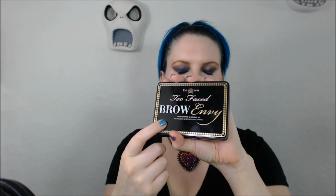I'm still trying to decide the perfect way to do my brows. I've been back and forth on things. I've decided right now I like lighter brows on me, so I've been using the Senna Cosmetics Light Taupe, and I've been filling it in when needed with the Too Faced Blonde Brow Envy. Alternately, if I'm not using that, I'm using the Too Faced Bulletproof Brows in Universal Taupe.